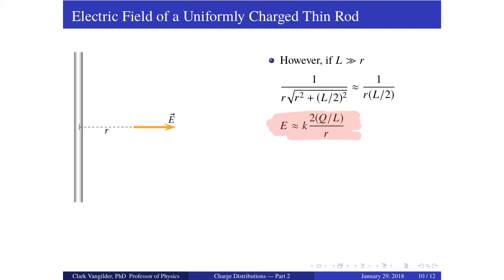So the trick here is if you get a problem, either you'll be told that these distances are much, much greater than or less than one another, or you won't. If you're told it, then you know which equation to use. If you're not told it, you have to make a judgment. Is 1 meter much, much bigger than 1 millimeter? Yes. I'll use the equation that goes with that. But is 1 meter much, much greater than 0.9 meters? No, I go with the other equation. That sort of thinking.